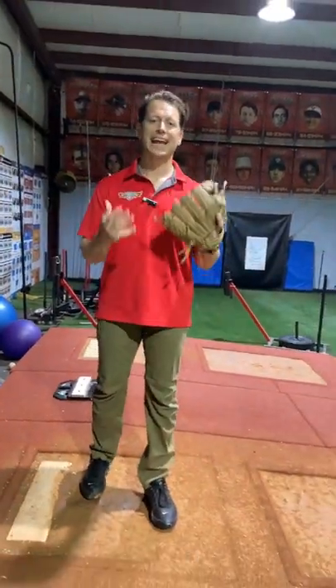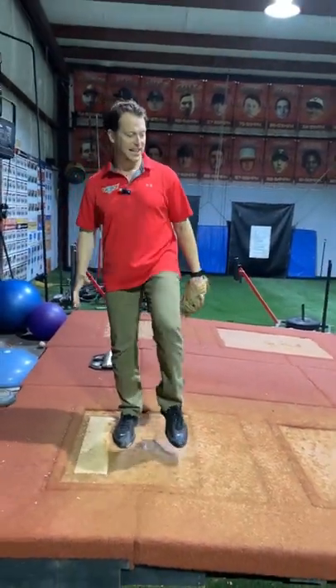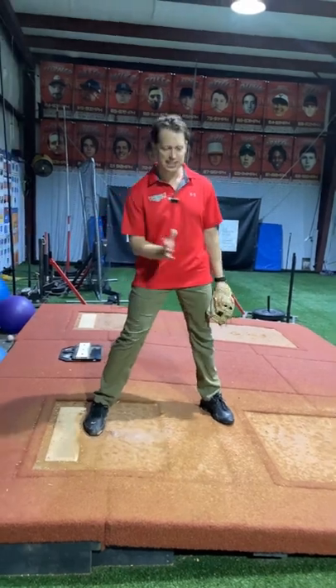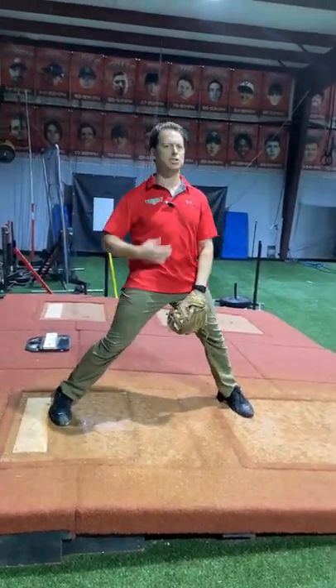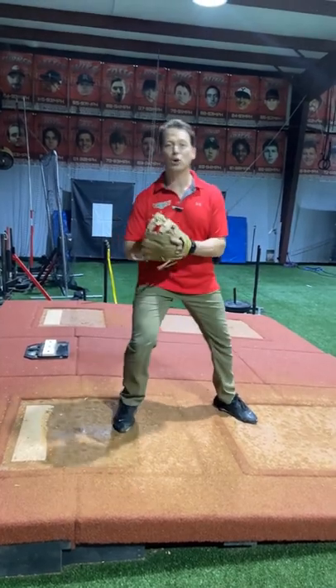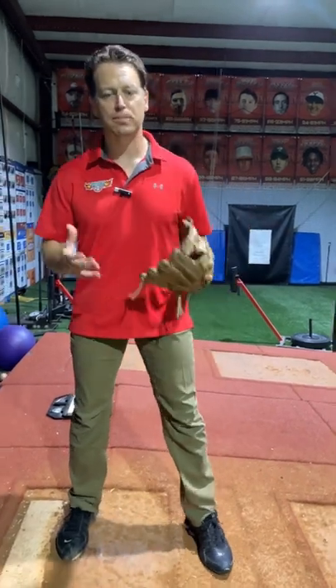But outside of those is where you can have style. Where do the core principles start to really be applied? That's when you start the movement — that's when your hip starts leading, that's when you start learning force vectors, triple extension, hip-to-shoulder separation, all the key trunk movement. Those have to happen if you're going to be at an elite level. But the style is in just before that happens.